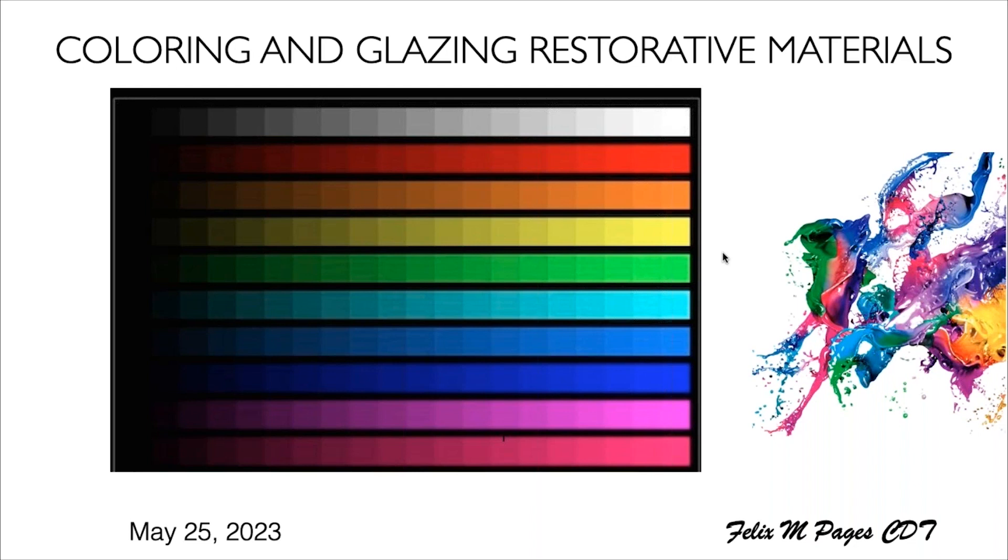The picture you're looking at is a chart used to calibrate monitors. If you do this enough, you need to make sure that the colors look correct — if your monitor isn't calibrated, you'll never see the true color. This is very similar to what we do with stains and colors in the mouth. The rows of colors from black to white represent a dynamic range, similar to HDR on television sets.